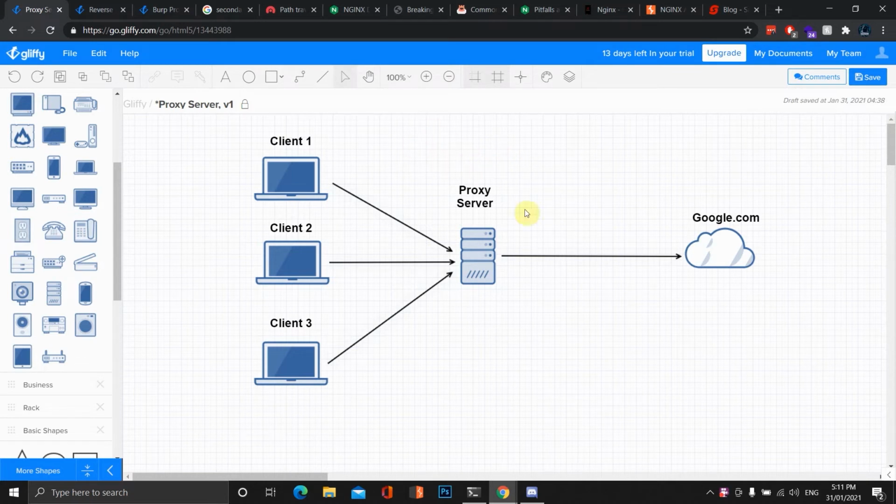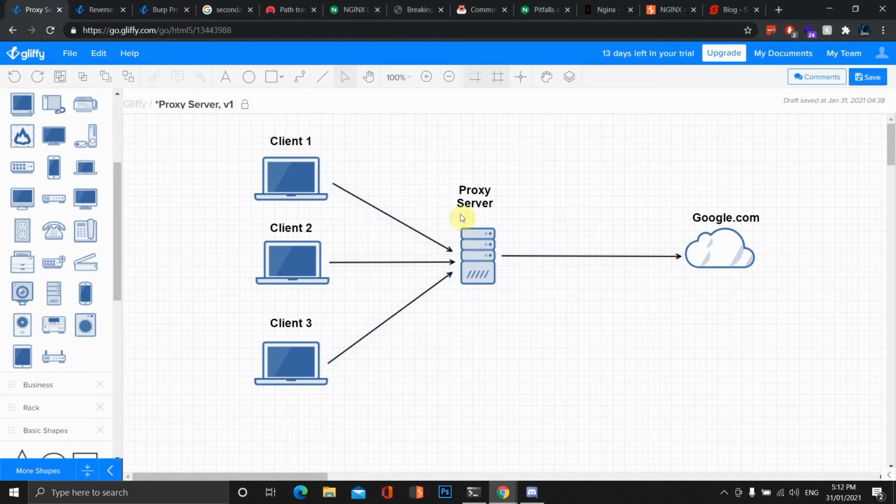So in general, a proxy server, say for example, google.com is blocked in our country. If you use a proxy server, google.com doesn't know who the clients are, because the clients have to go through the proxy server to google.com to access the website. Generally, if a website's blocked, going through a proxy server lets us access it. If we didn't go through a proxy server, google.com would know what the client is.